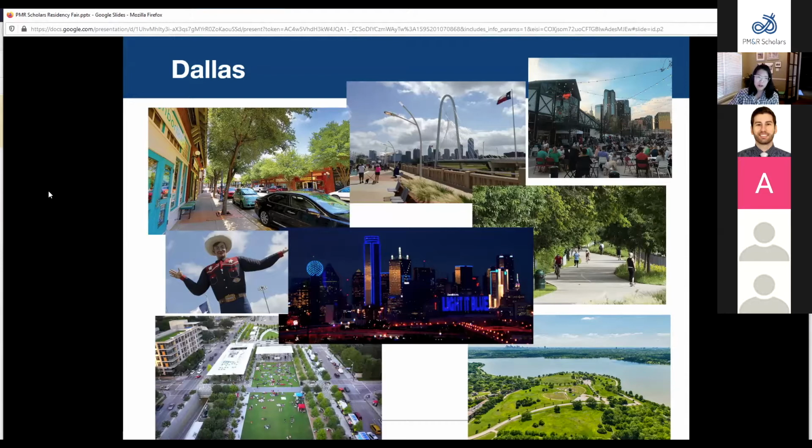Most of our residents and faculty live in Dallas, but quite a few of the faculty will also live in the suburbs. And a couple faculty and one resident right now live in Fort Worth and commute over from Fort Worth using the train. There's lots to do. There's lots of outdoors activities. There's quite a few lakes. If you are interested in kayaking or rowing, some of the lakes are actually large enough to sail if you like sailing. I know that's kind of weird to think about in Dallas, but it is true.